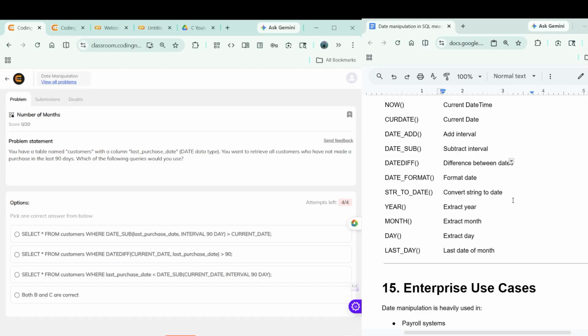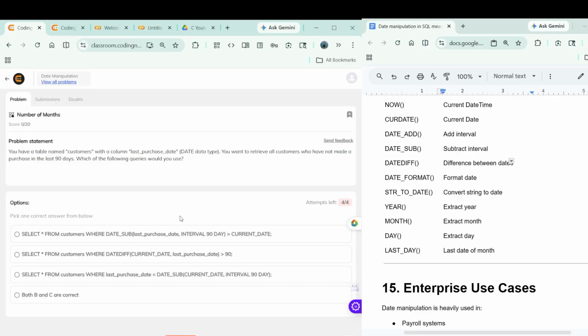Option A: select star from customer where DATE_SUB(last purchase date, INTERVAL 90 DAY) compared with current date. Okay, this is the incorrect option because it subtracts 90 days from the purchase date.